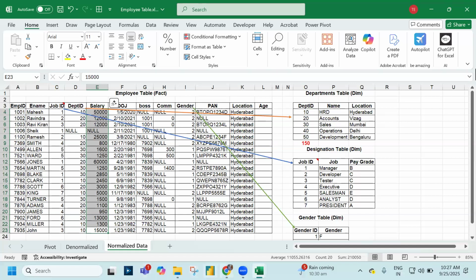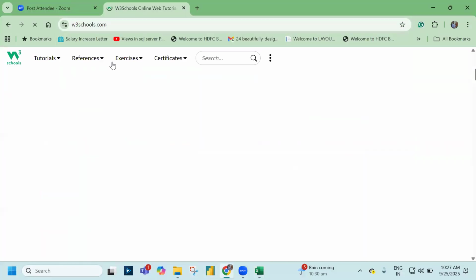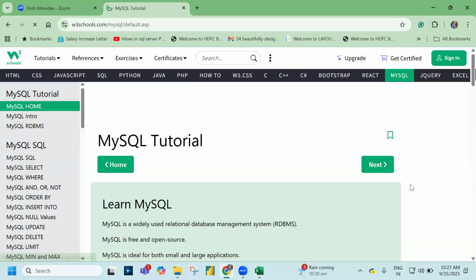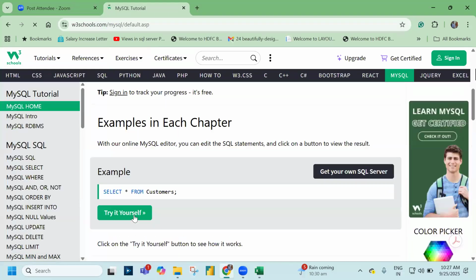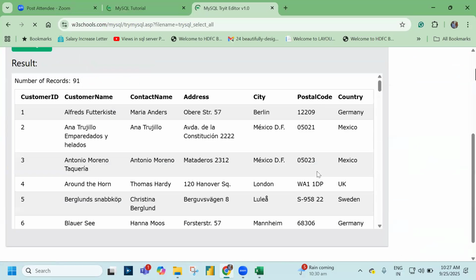I'll show you an example using the W3Schools only, and you tell me, is it a dimension table?